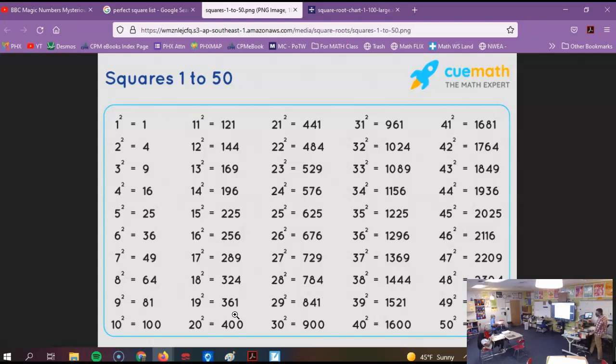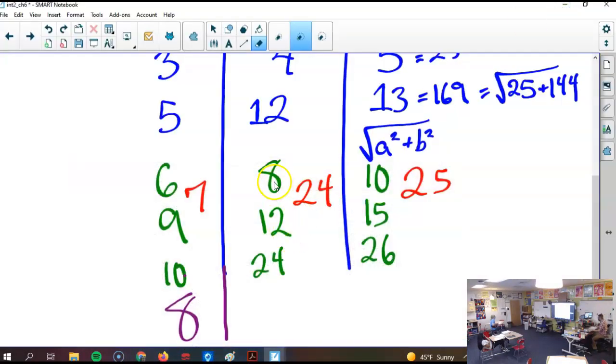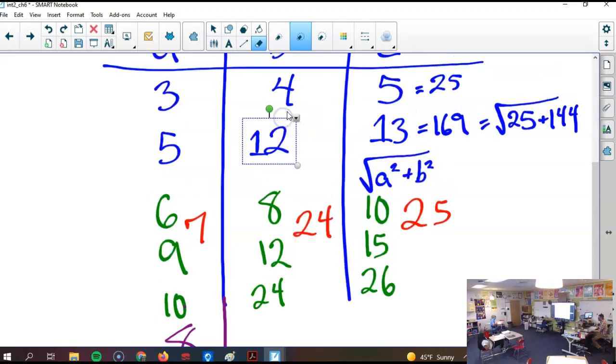Are you only looking at the right side of this chart? Because you might be falling into the trap of thinking all of them have to be super big numbers. And do they have to be adjacent? Like 3, 4, 5, they were all adjacent, and 5, 12, 13, the 12 and the 13 were adjacent. But if we think about 6, 8, 10, these are not adjacent. I know that's a dilation, but 10, 24, 26, this was not a dilation. Talking about the long leg to the hypotenuse, are they always just one away from each other? Well, that works here.